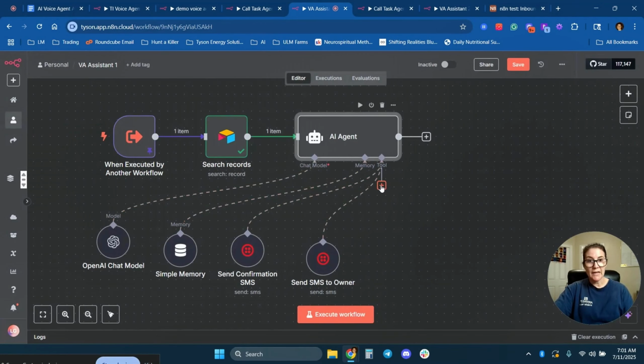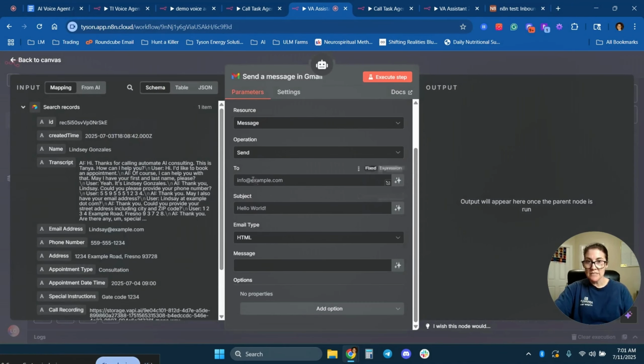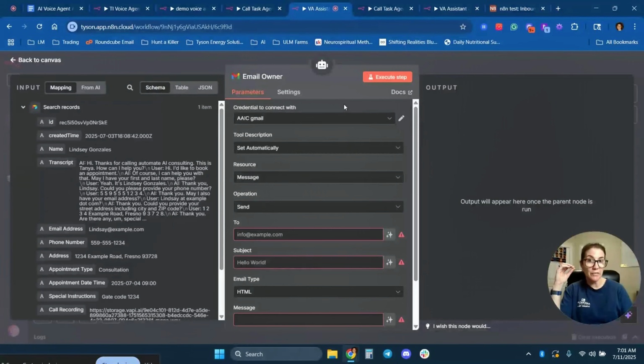Okay, next we're going to add a Gmail node, and it's going to be sending to, and it's always going to send to the same person. So we're going to rename this node email owner. So this is the email that's going to you, the owner, whenever there is like a job applicant, let's say. However it works in your business. Like this specifically for my 9 to 5 is really applicable for people who are applying for jobs or calling to follow up on an interview, something like that.